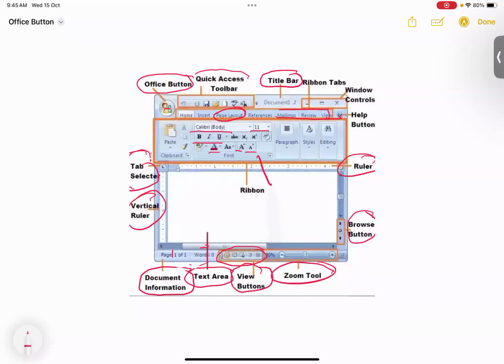This part is also known as the formatting toolbar, okay. Formatting toolbar. It just gives you the different ways in which you can format your text document only, right? So this is how the typical components in a Microsoft Word will look like, okay?